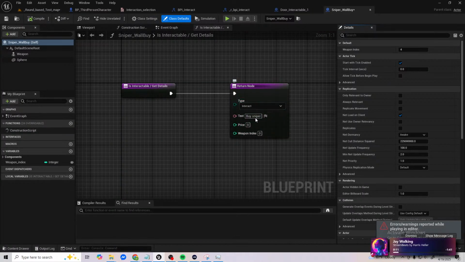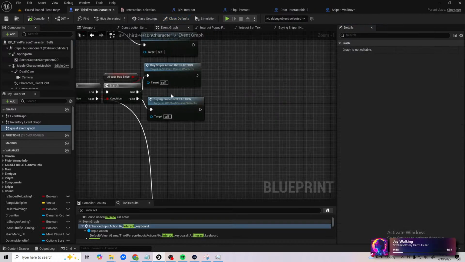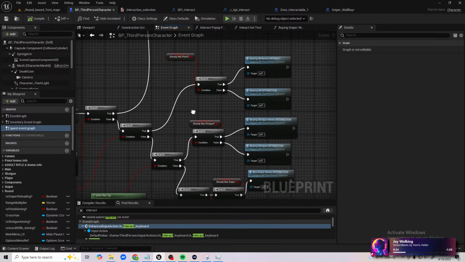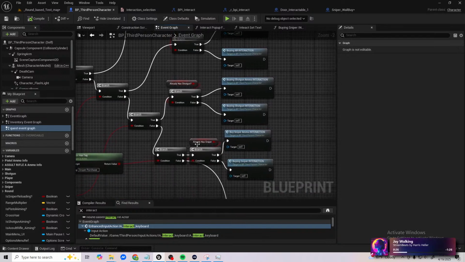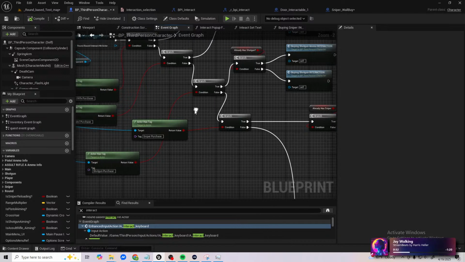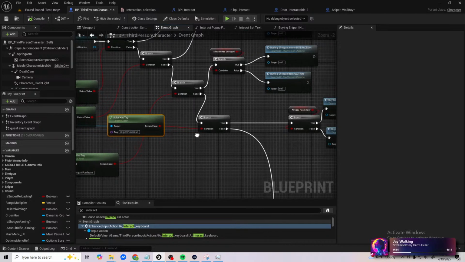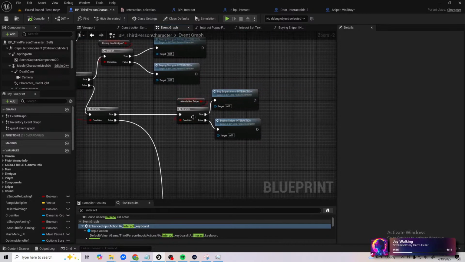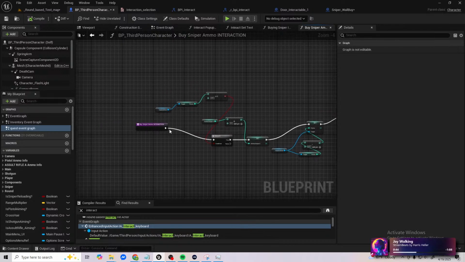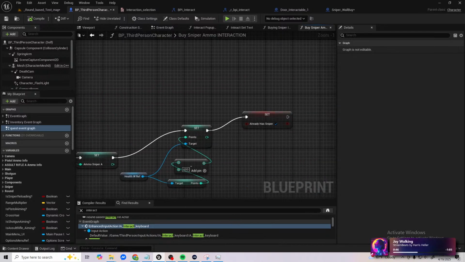Buy a sniper and then interact. I mean, that's normal. Some of this interaction is broken. So it already has shotgun, already has sniper. So if we're interacting with sniper purchase, true. Do we already have the sniper? True or false? Still, it's asking if we're 600.